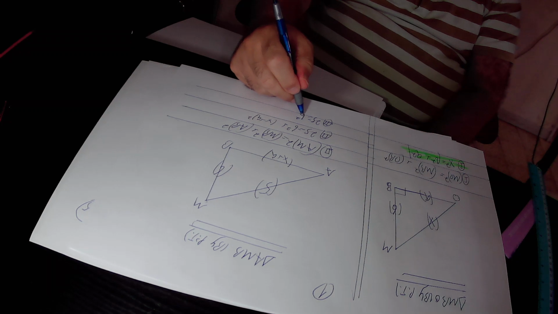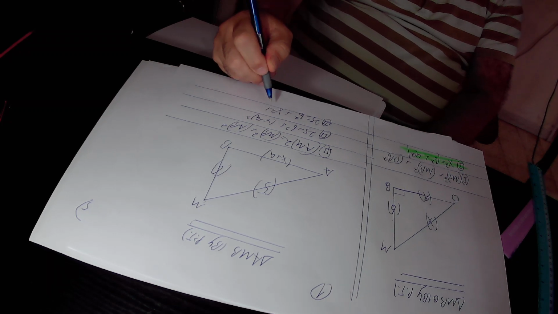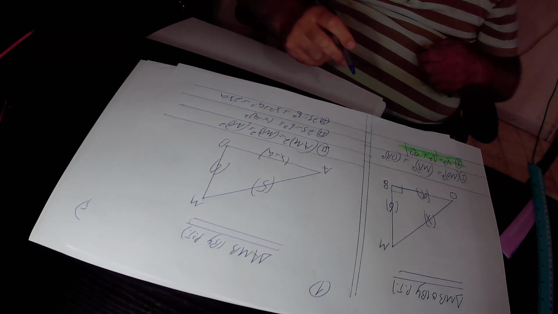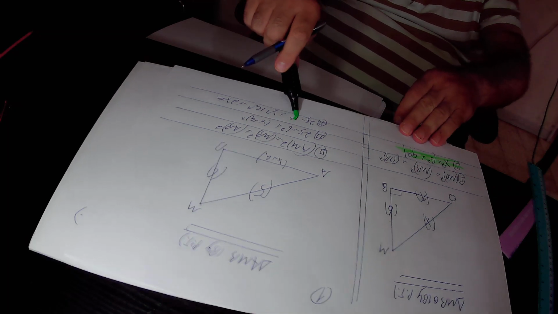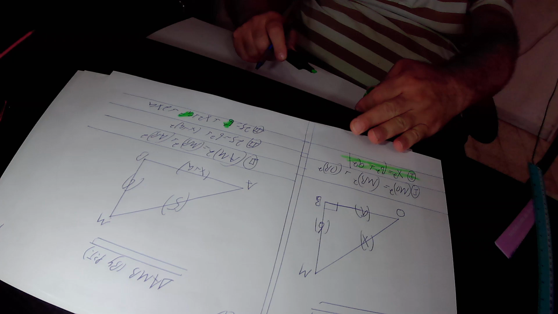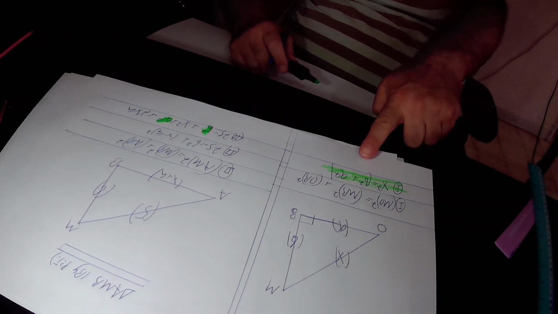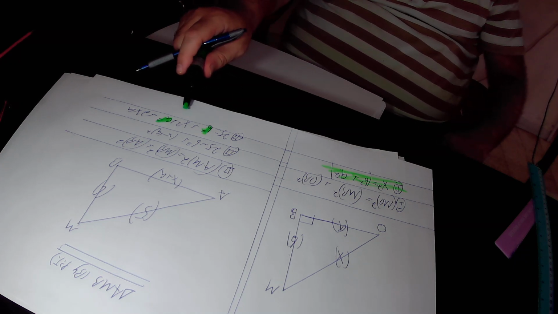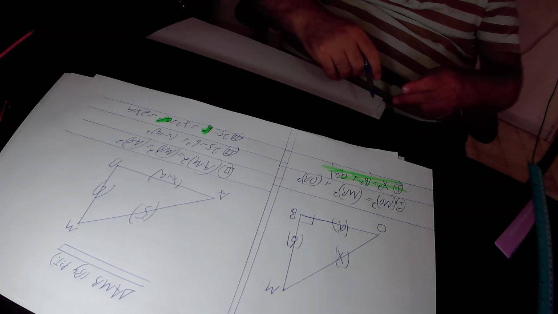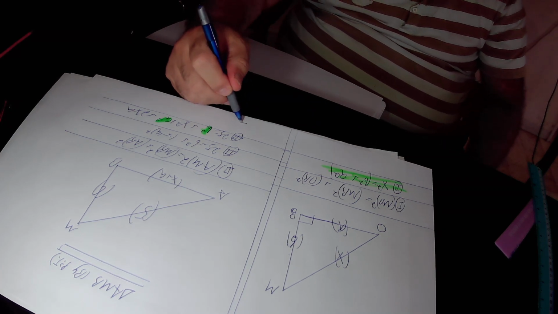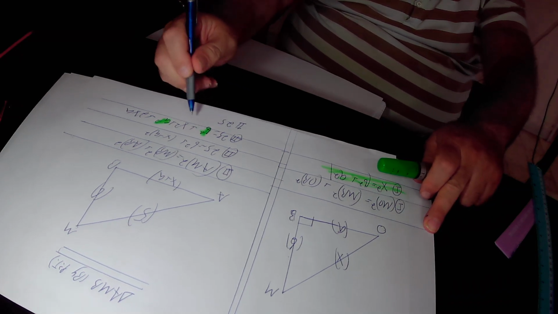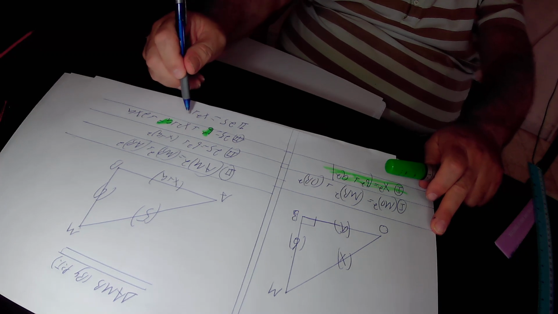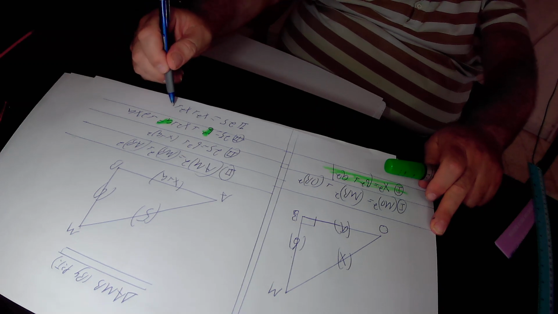x plus A squared equals x squared plus A squared plus 2 times x times A. So on the right side of equation 2, we have the expression B squared plus A squared. But according to equation 1, we found out that B squared plus A squared equals x squared. Therefore, we can substitute B squared plus A squared in equation 2 by x squared from equation 1. We do it now and we get that according to equation 2, 25 equals B squared plus A squared, which is x squared. And then we have x squared again, so it is plus x squared plus 2xA.